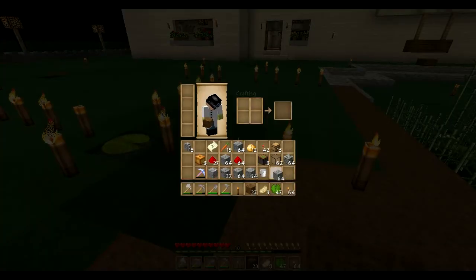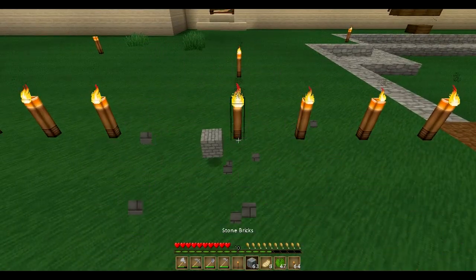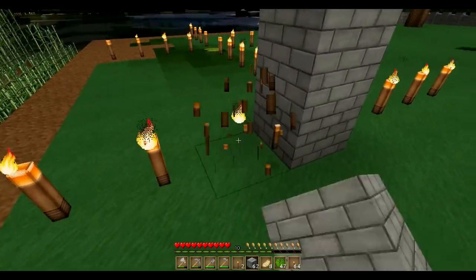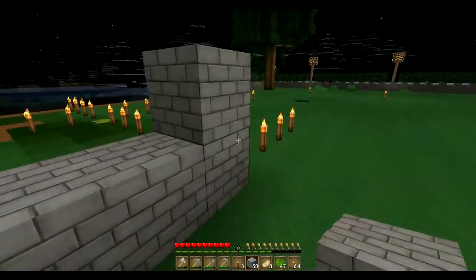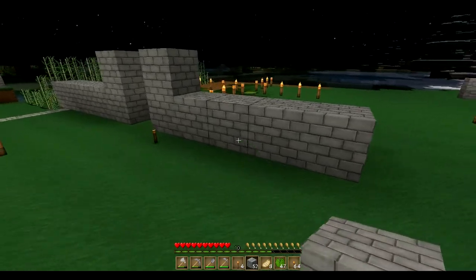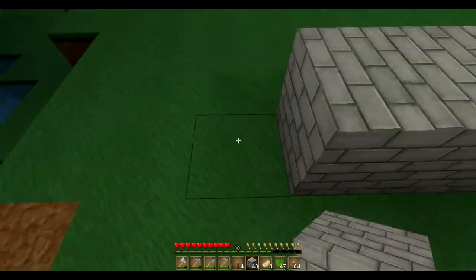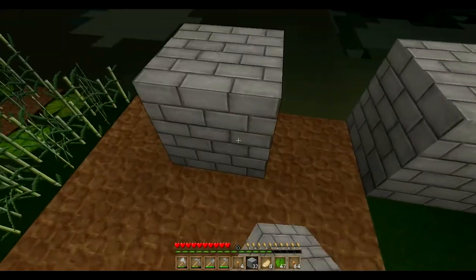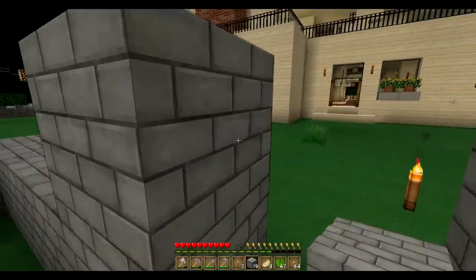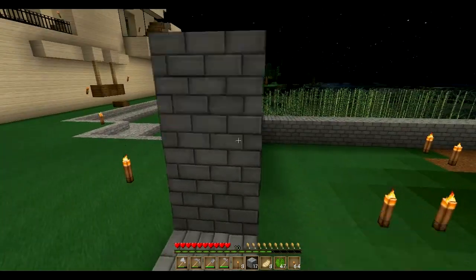Okay, so let's put the stone. This will be the end. Oh, oops. This will be the entrance wall. Yeah, it's good. Okay, this is looking good. How tall should it be?